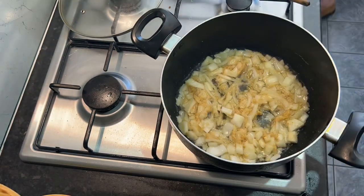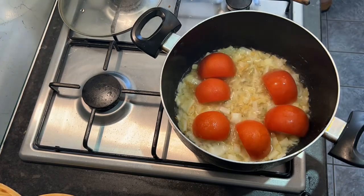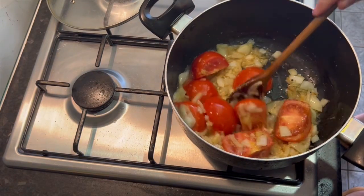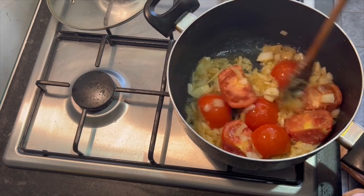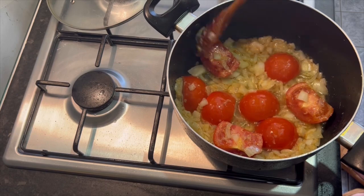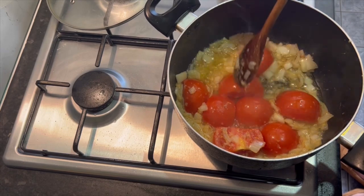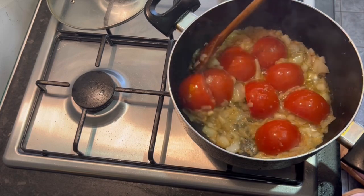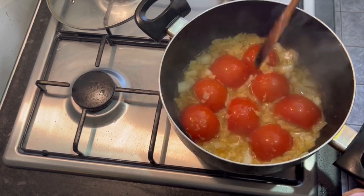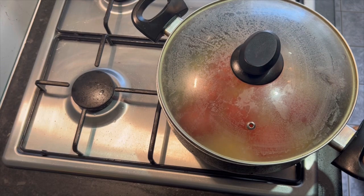In with the tomatoes next. We have to cut these right down now to a slush. The salt is in, which will help it cook a bit quicker. Just a top tip: take your tomatoes down. Turn the heat down a bit, put your lid on and let it just sweat away. You want it down to a mush. If it looks like it's sticking, put some water in, but it should be fine with the amount of oil that's in there. I'll come back in about six or seven minutes.